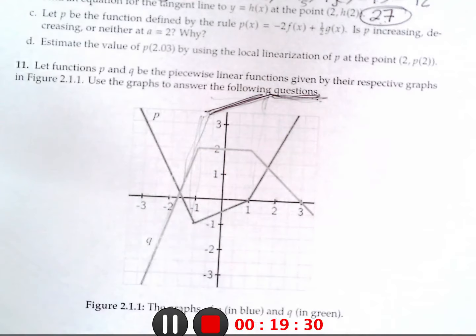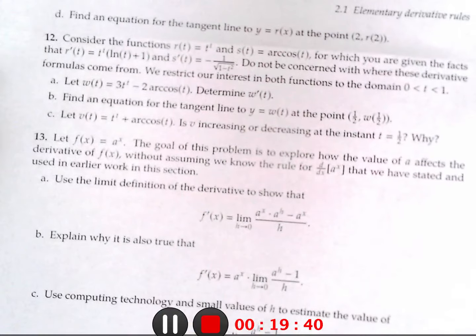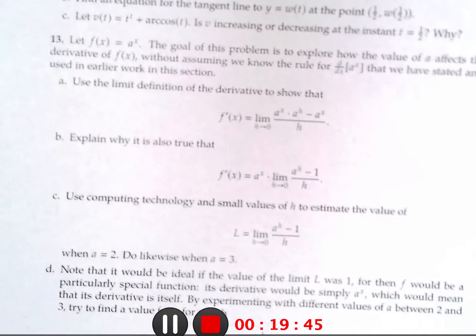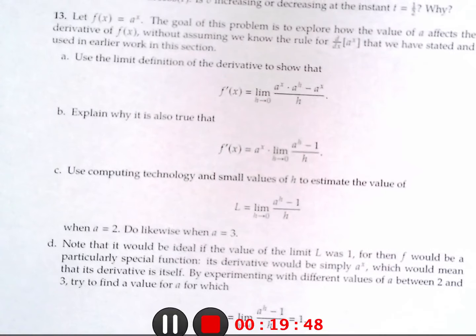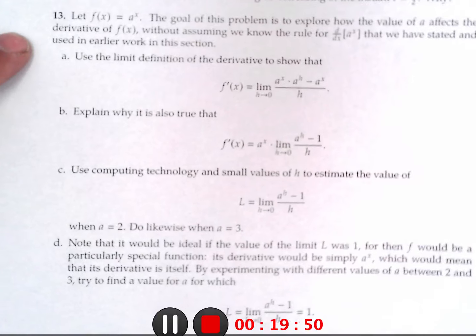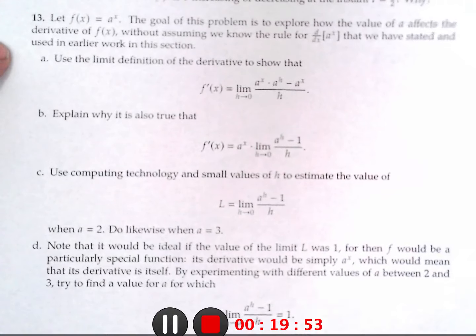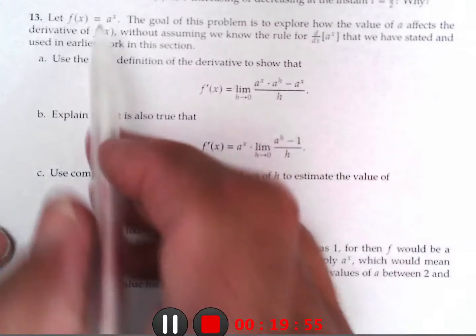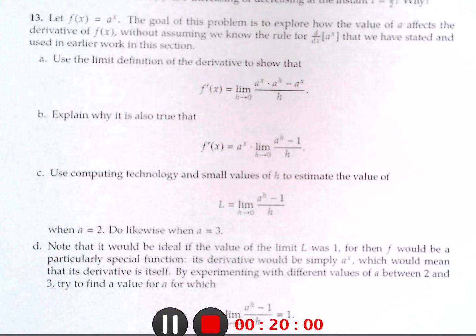That got kind of messy, got all over the place. I did 12 in class. It's messy, but it's straightforward. But 13, I did this not in class recently, but earlier on in the class, when we were talking about how to do the derivative of something to the x, like 6 to the x or e to the x. So let's go through this one nice and slow.